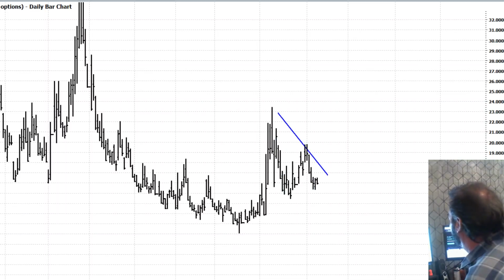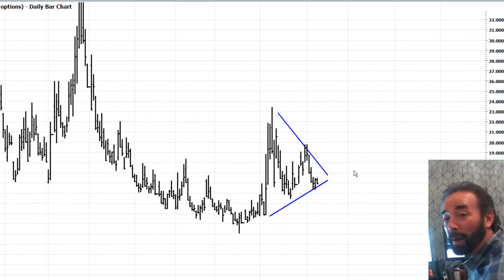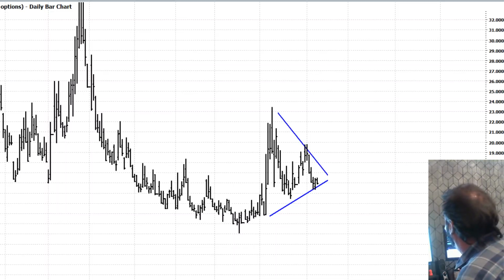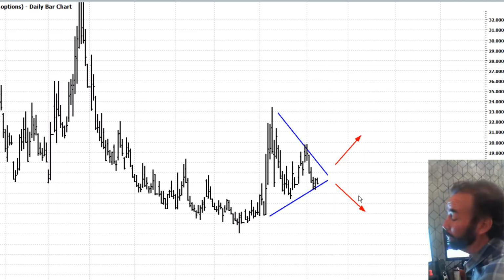Now here's something that's pretty interesting. These triangles work. It doesn't matter what the chart is. The triangles are still triangles and they mean breakouts. And we're forming a bit of a symmetrical triangle on the VIX, which means that we're likely to get some sort of a breakout move on the VIX. So for us to get a downward breakout on the VIX, that would imply a big move to the upside.